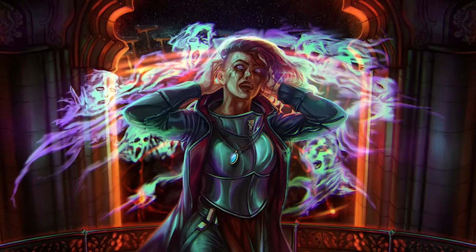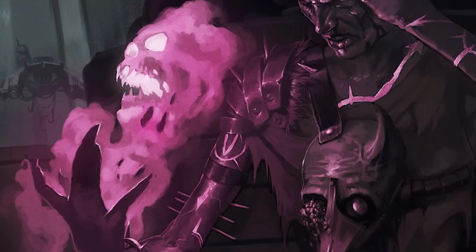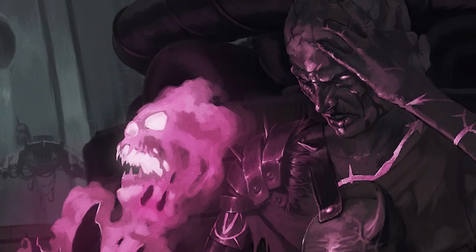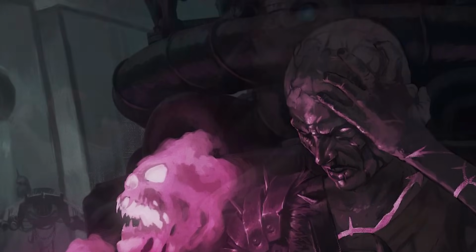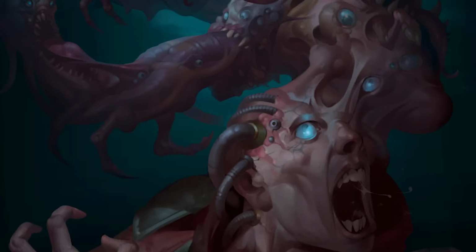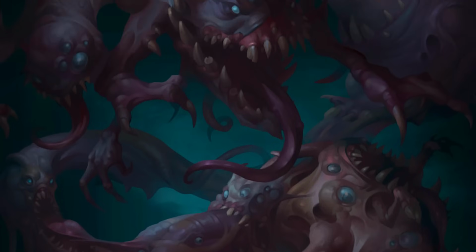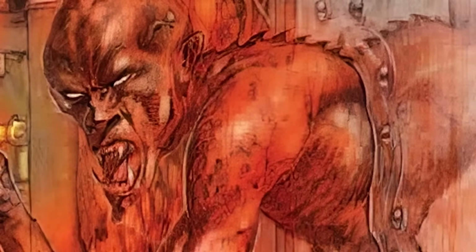These abilities can take the form of somebody being able to read another person's thoughts or emotions. However, there are individuals who are born with particularly violent and dangerous psychic abilities, and without proper training and discipline, they can become an immediate threat to everything and everyone around them. When said psychic powers are wielded by those who are said to be weak in faith or will, the energy they generate can congeal within the fabric of the warp to form a terrifying creature known as an Astral Spectre, a malevolent shadow, a creature made of pure psychic runoff.